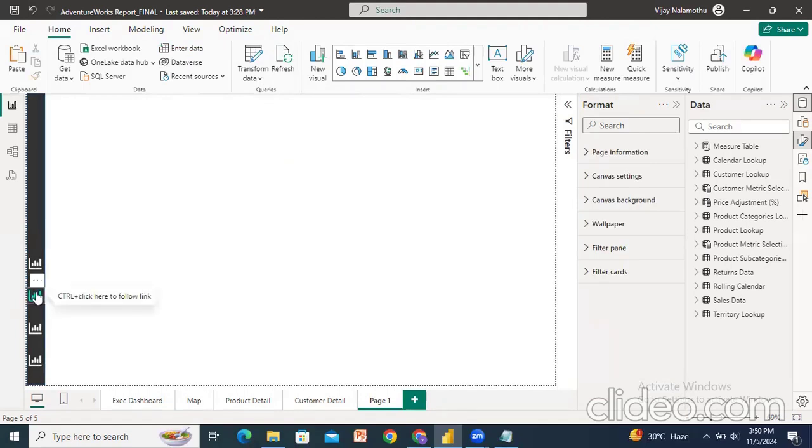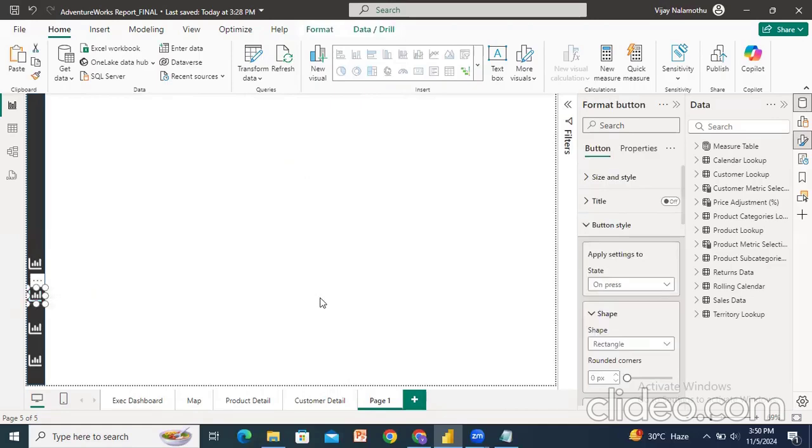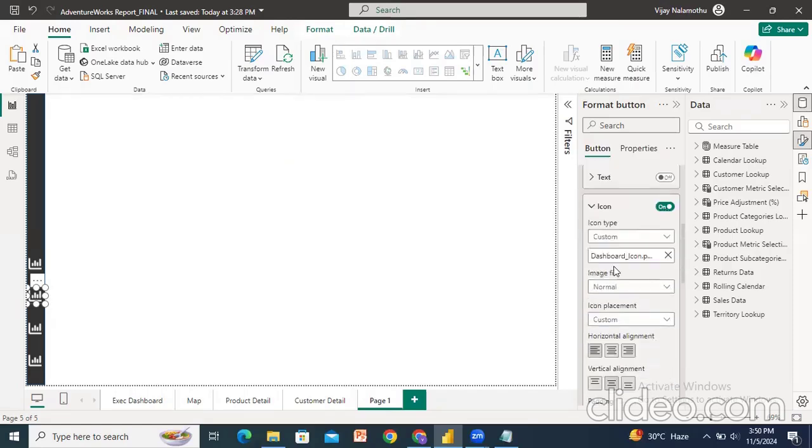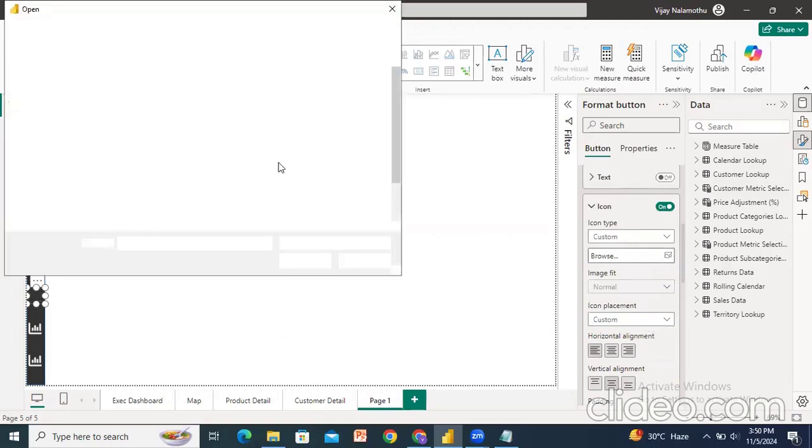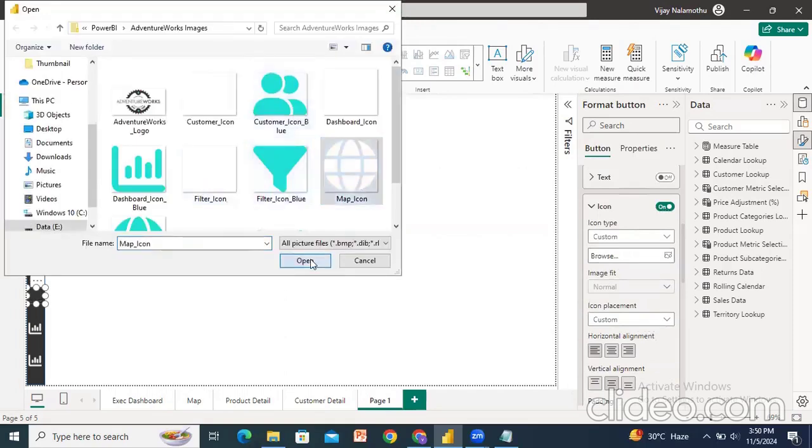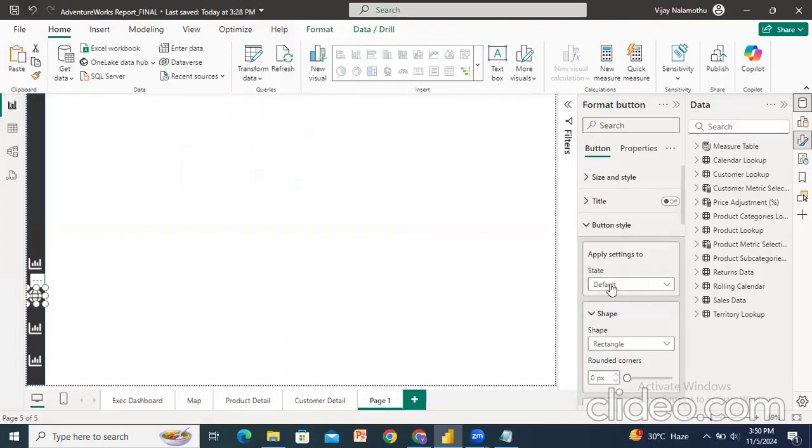Now I'll go with the second button. Button style. For the second button, I'll take map. First apply the settings to default. Next, instead of the dashboard icon, I'll take the map icon. So this is the default icon.